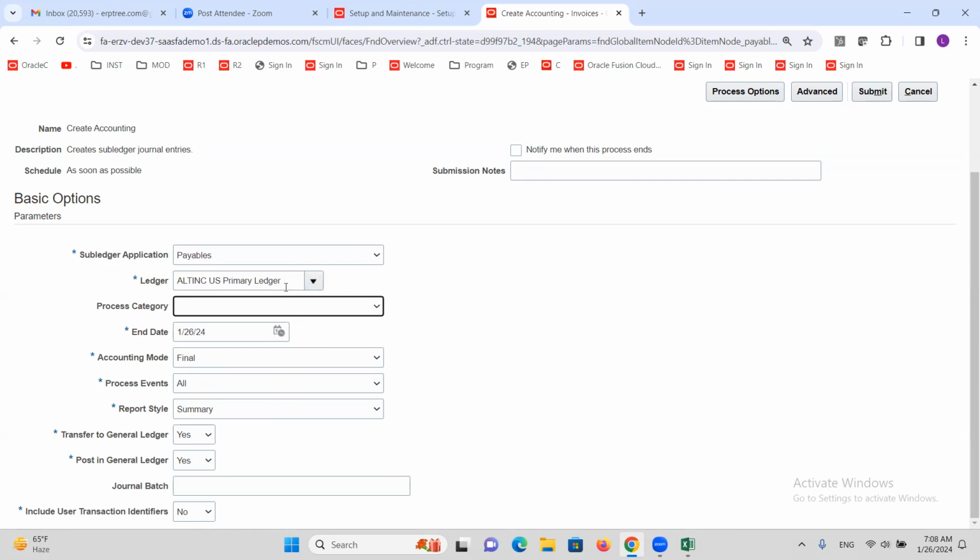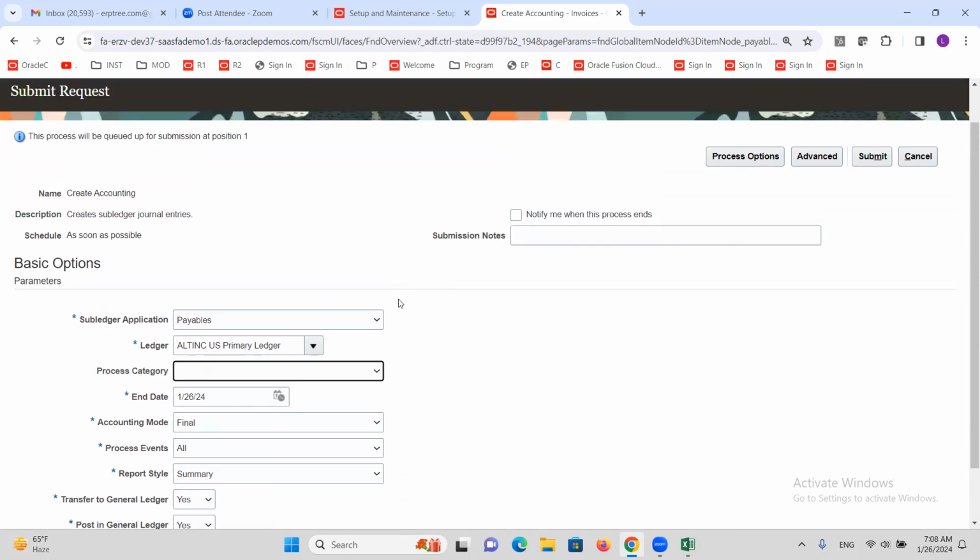And process category. When you are running this Create Accounting program, you choose for which category of transactions in Payables you want to run it. In Payables, one category is invoices, another category is payments. If I select invoices, it will create accounting only for invoices.